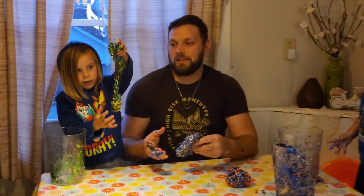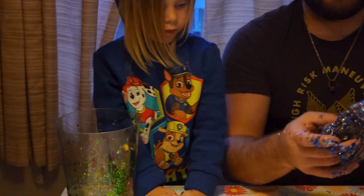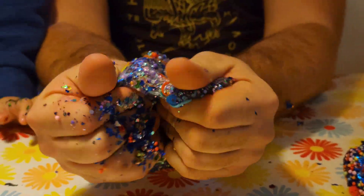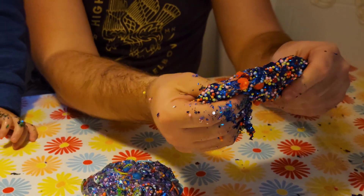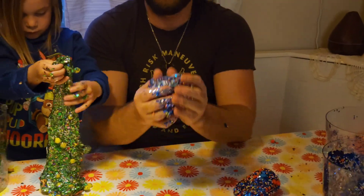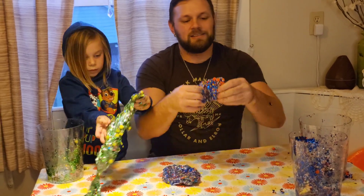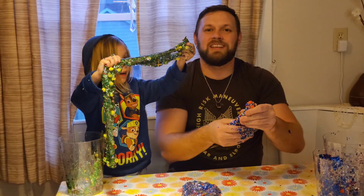This is what mine looks like. Ivy's is like a very loose, watery type slime because she had a lot of magic liquid with hers. Mine's like your just normal slime that you'll feel - see how it's really like that. And then Finney's consistency is different - we didn't put as much magic liquid in it. All the consistencies feel different. Right, Ivy? Yeah, mine works. Look at hers - it's all stretchy. You can't hardly pull mine apart at all. And then Finn's is easier to pull apart than mine. So just experiment with it.